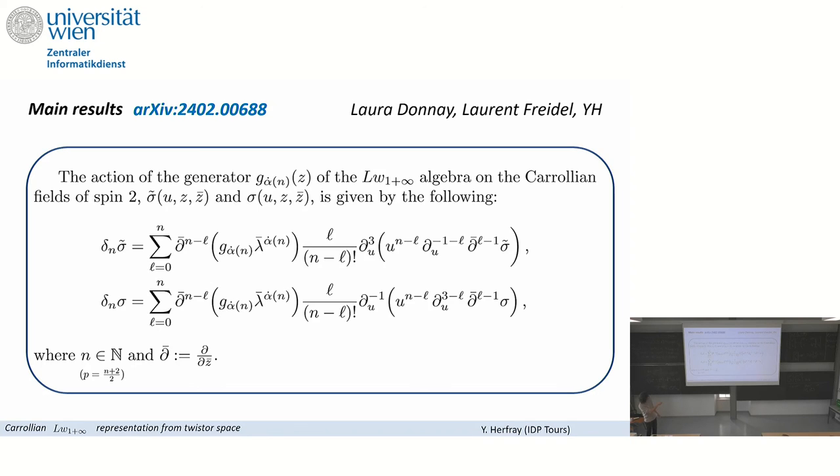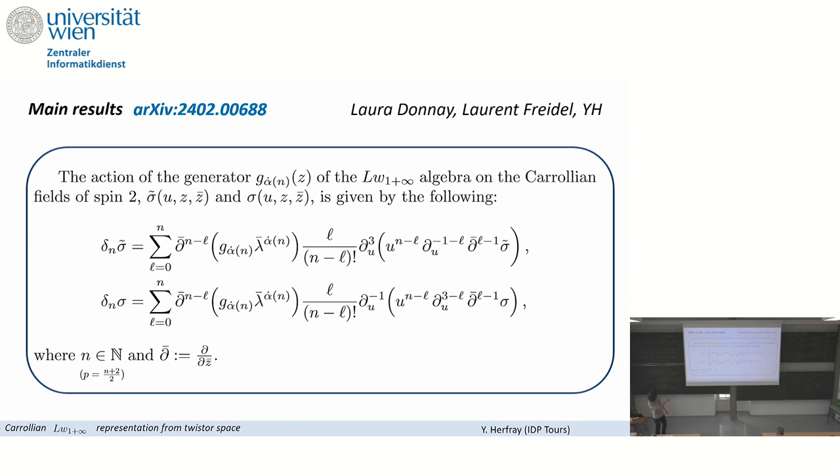You have these numbers of derivatives. So what do I want to emphasize here? First of all, about the generators themselves. What's important to have in mind is that these LW1+∞ generators are very chiral. They are polynomial in Z bar, because you have a finite number of Z bar, but they are Laurent series in Z. They are treating Z and Z bar in a completely different way. And for those who were there for Andrea Puhm's talk, this is the type of symmetry that you would get: things which are polynomial in Z bar, but complete Laurent series in Z. These are the generators of the LW1+∞ algebra.